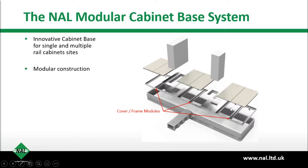And if you can just see at the back here, these have down risers as well, so they're all fixed together onto the chamber, but they're also all bolted together as well, and I'll show you some more photos and images of that. So it's all one superstructure. And then we have the cable trough connector as well at the bottom.